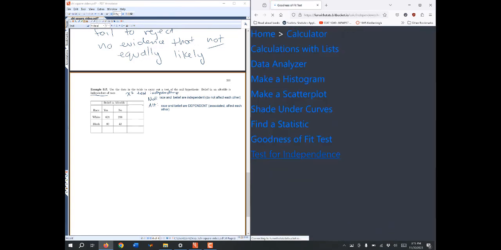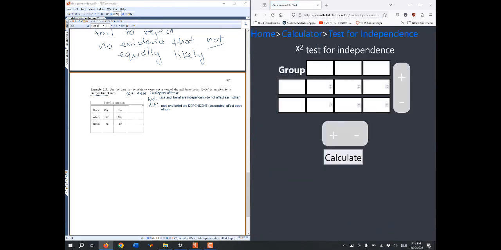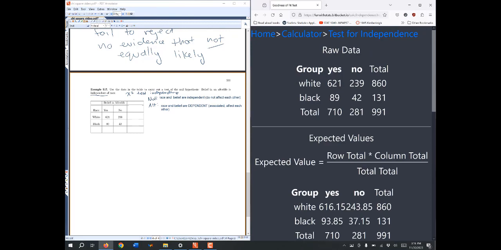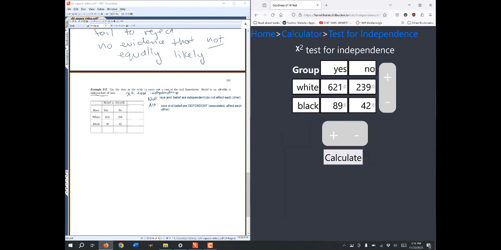So coming back up, you'd go back to your starting link. You'd go to the calculator, you'd go to the test of independence. Now I just need to put in the data. I have too many columns, so I'll just do a minus and get rid of my column. Okay, and I push calculate. Sorry, I did that a little too fast. Let me go back. There's this option to edit data if you realize you messed up. So coming back, look at it, and double check all of your numbers.